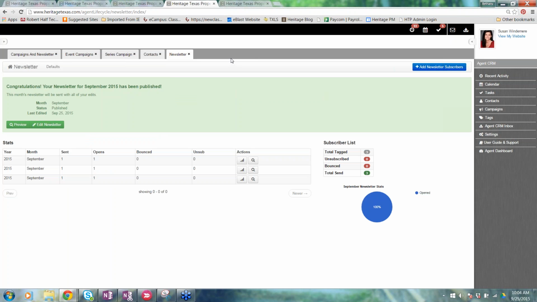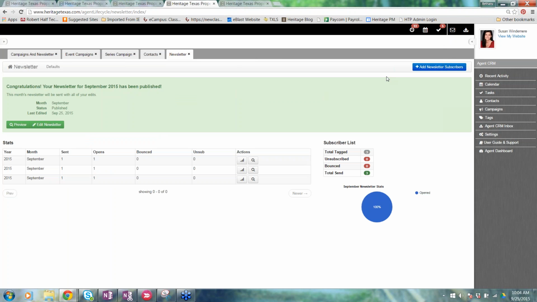Now, there's one thing that we've learned since we did this last month. What triggers the newsletter to go is not the Publish button. It's whether or not you have contacts that are labeled or tagged as newsletter.